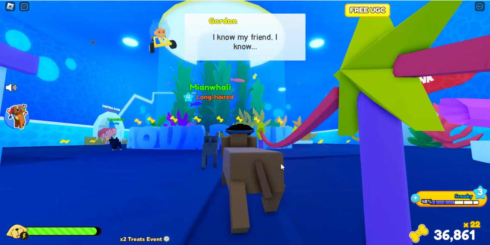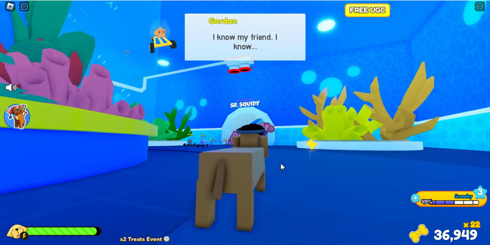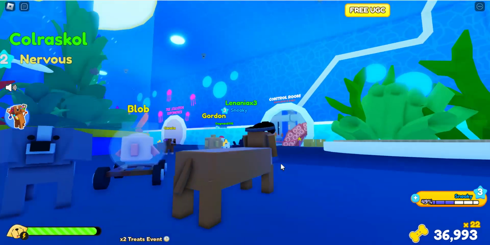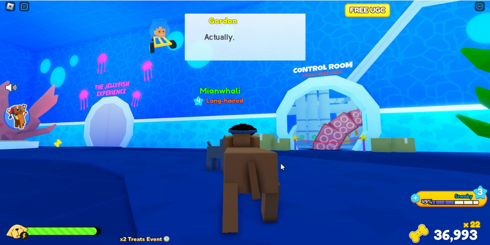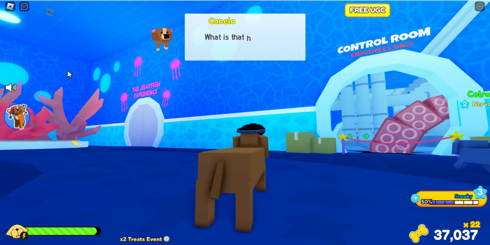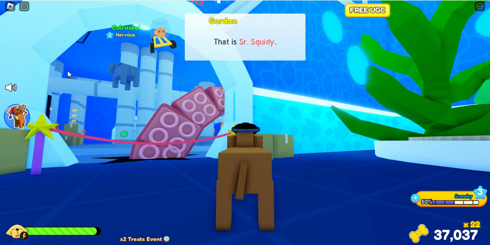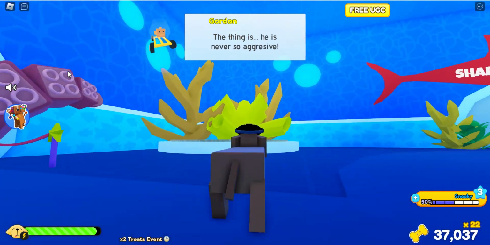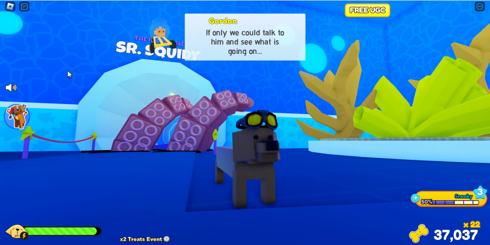So, guys, aquarium ending. Shark tank over there. Yeah, I'm going to the sharks. I'm gonna die. I guess I'm coming here. Ah! You scared us. Hey, SpongeBob! No, it's Jellyfish from SpongeBob. Oh, since he's in red, that means he's a bad dude. Thing is, he is never so aggressive. If only we could talk to him and see what's going on.